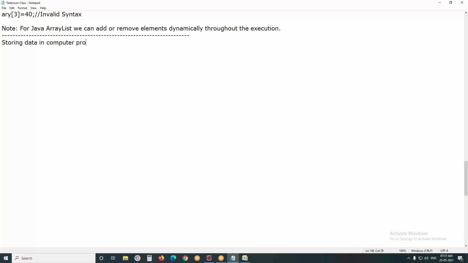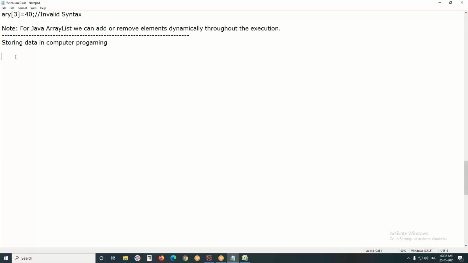How do we store data in computer programming? What are the containers for storing that?